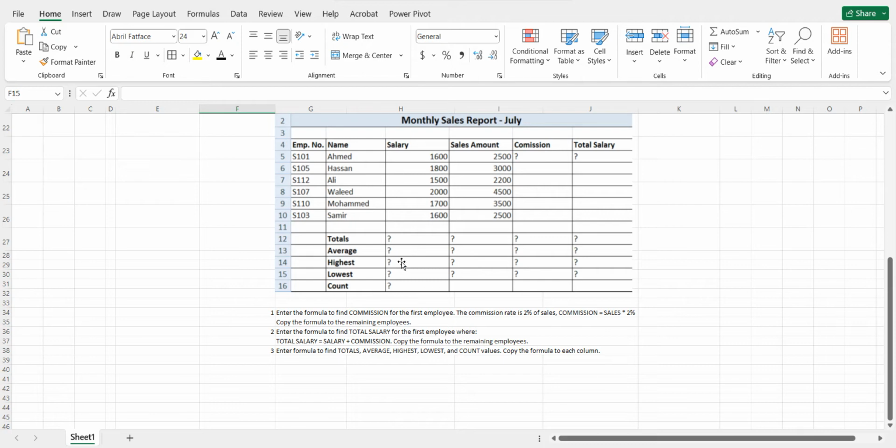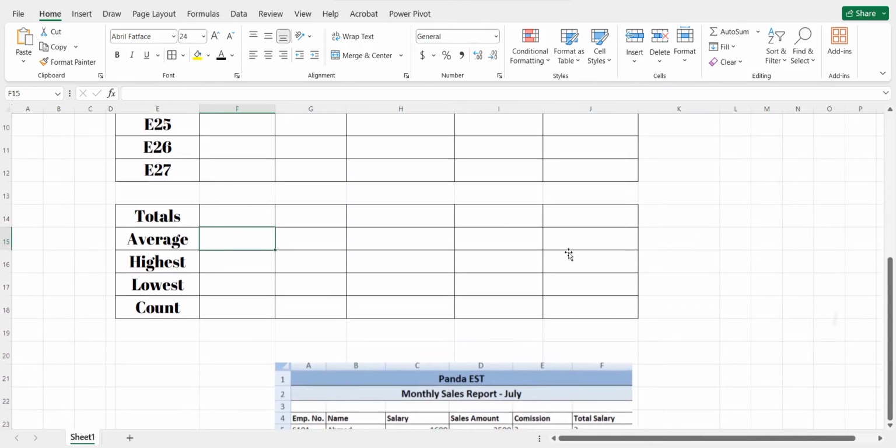After entering the first in this column for this row, you are required to copy to the rest of these cells.